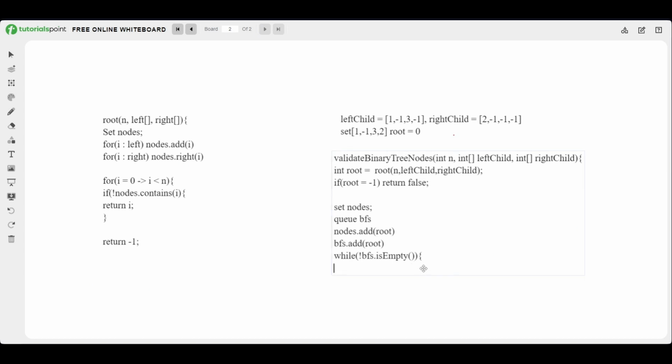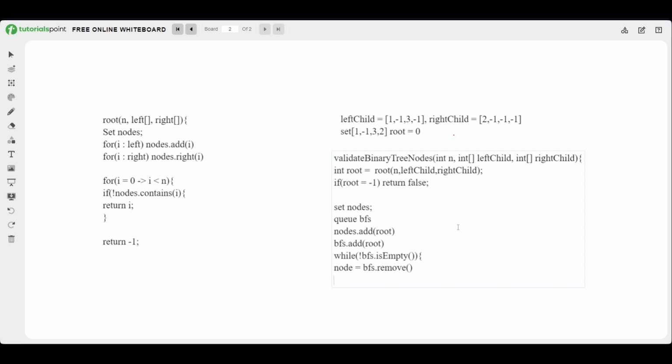While BFS is not empty, let's say current node: node will be equal to BFS.remove. As I guess everyone knows how queues work, it is first in first out.